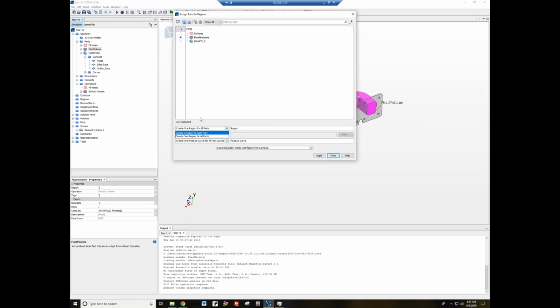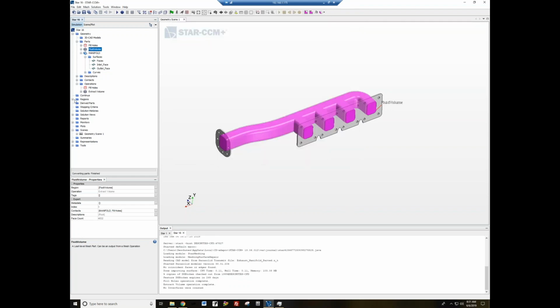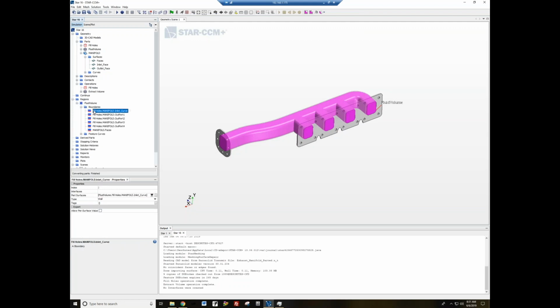And we'll assign that one fluid region as its own separate region. And we see here we now have the fluid volume defined as a region, and we've got the surfaces defined, where the faces are the walls on the pipe. And then we've got our inlet port and our 4 outlet ports. We want this to be a velocity inlet, and we want the 4 outlet ports just to be standard outlet pressure ports. Now, there's no other options showing up here because we don't have any physics.